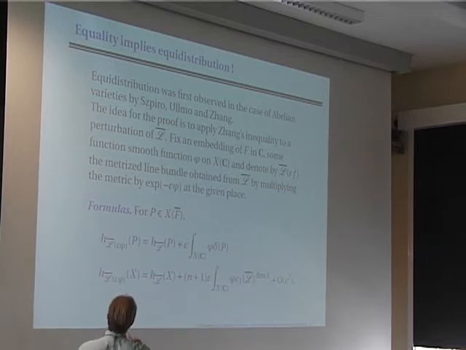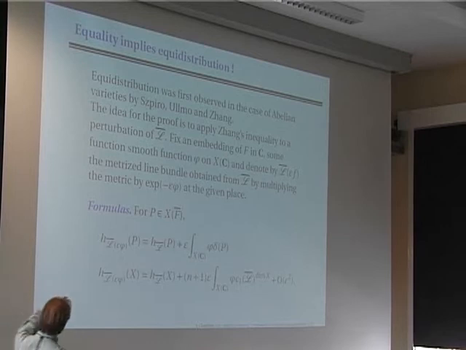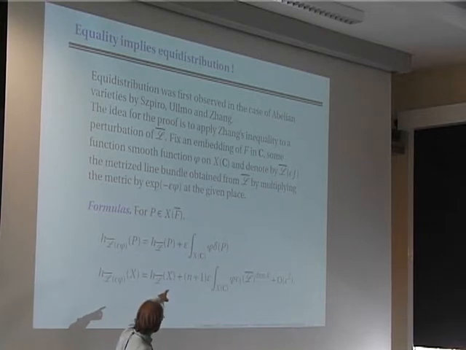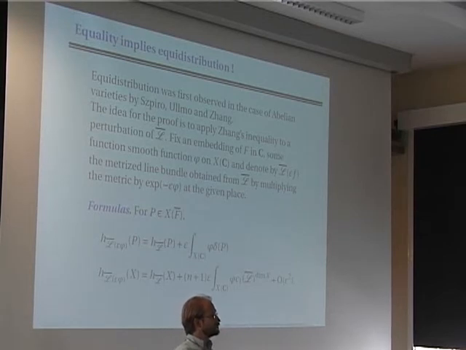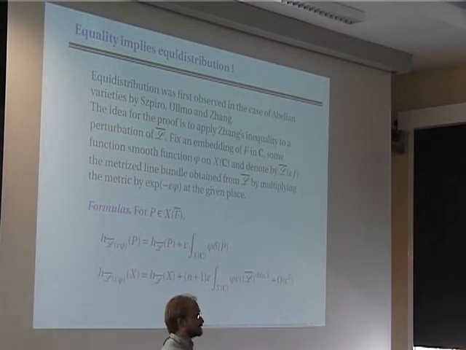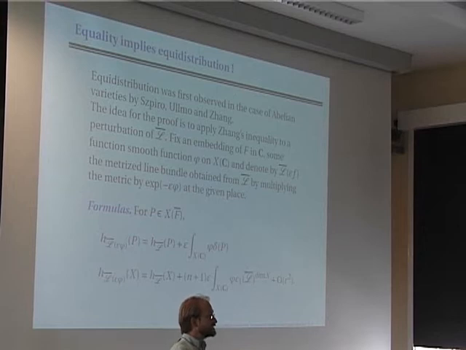For the height of a point, what you get exactly is that you have a new term to be added, which is epsilon times the sum of the function phi at all conjugates of the point p, and you have to divide by the degree of p. So what you add is exactly epsilon times the integral of the function phi against this discrete measure delta of p. Because delta of p is just 1 over degree of p times the sum of the Dirac measures at the points p_j, the conjugates.